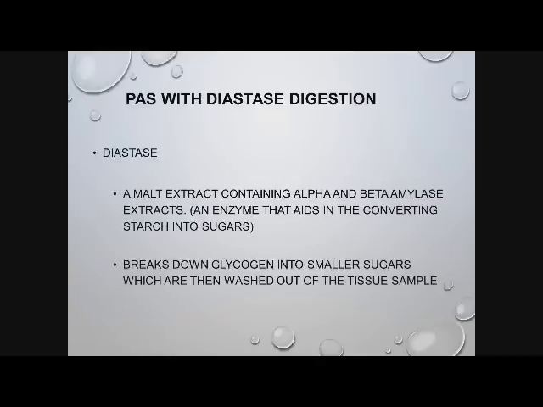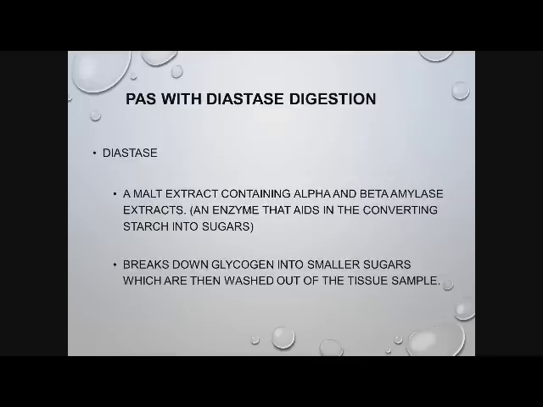So, go for it. We use diastase as our digestion enzyme. This is a malt extract containing alpha and beta amylase extracts. In the old days, as you know, I don't want to gross you out, but we just spit on the slides. But if you're doing 500 slides a day, that probably wouldn't work the best. The enzyme aids in converting starch into sugars.